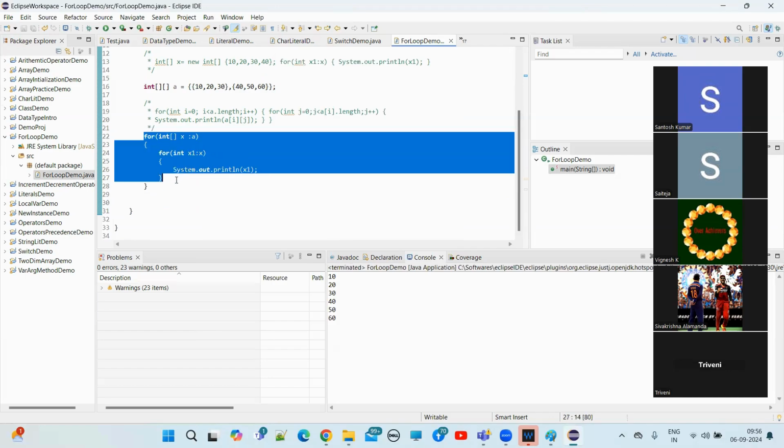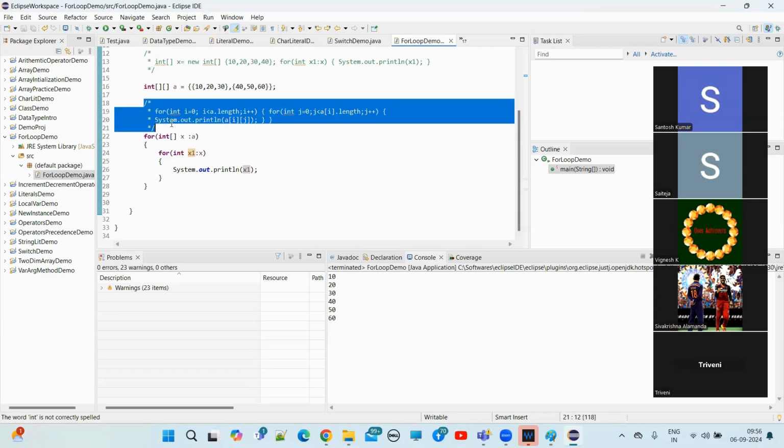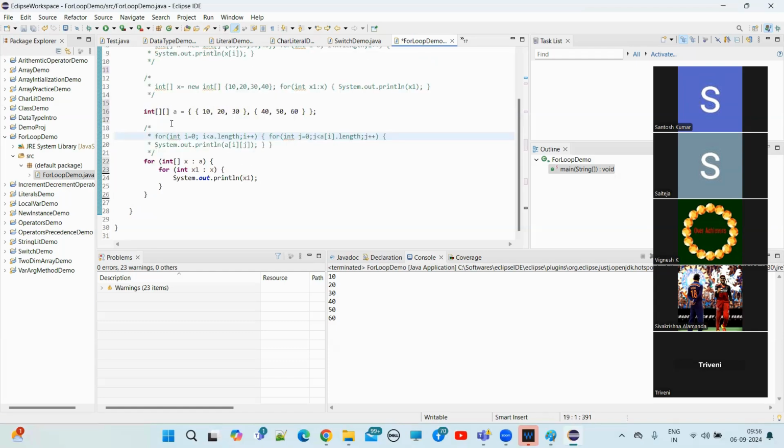Okay. Now let me write this one. Or else, let me uncomment this one. How to uncomment here? Control Shift I? I don't know, it is not working.